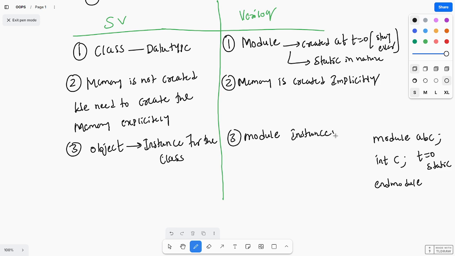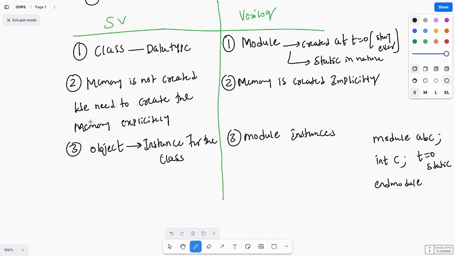That means we already seen, no? Suppose if you want to design a full adder by using half adder, first you write the program for half adder, and you are instantiating that half adder 2 times, and you are writing for the OR gate. So you can instantiate connection by name and connection by position with order list. That we already discussed in the Verilog.